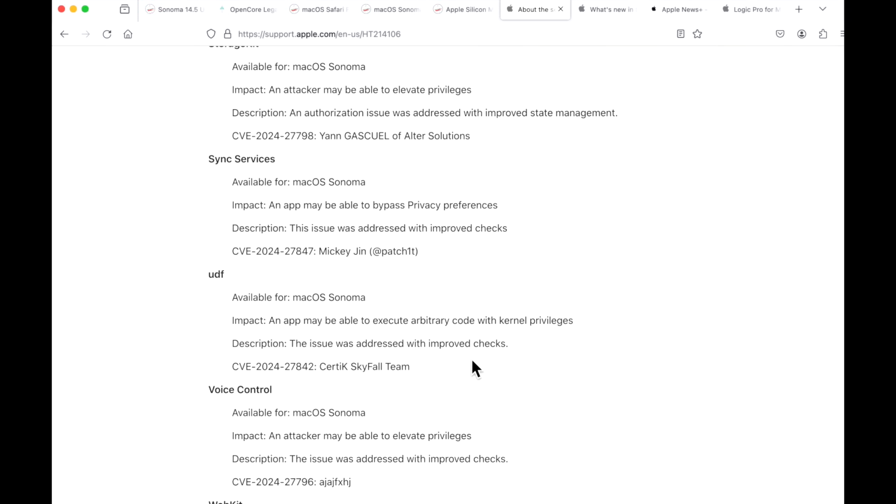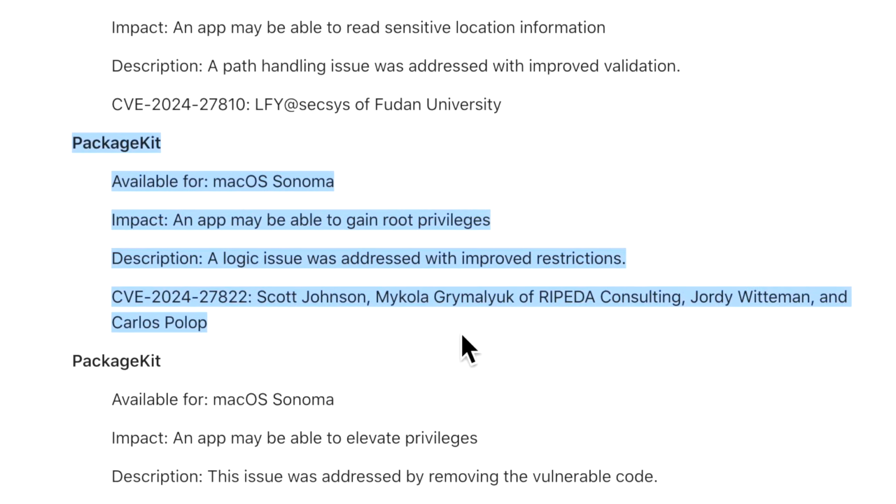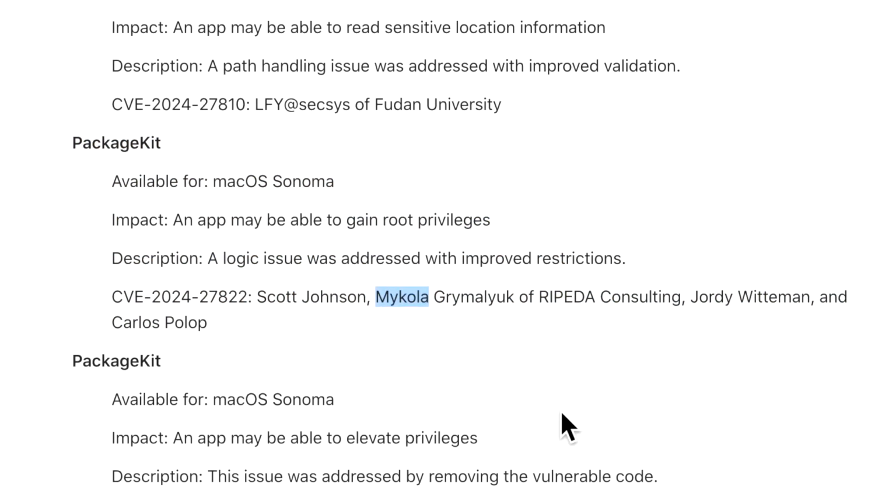Now, I wanted to call out a special shout out here for one of our good friends. Check out this one right here. You might notice someone who is recognizable, Macola's first CVE. He's been working lately on some macOS security work and was able to submit and actually got his first published CVE. Macola, congratulations on this. This is a wonderful achievement to have your name listed on Apple's support page. Fantastic job. Keep up the good work.